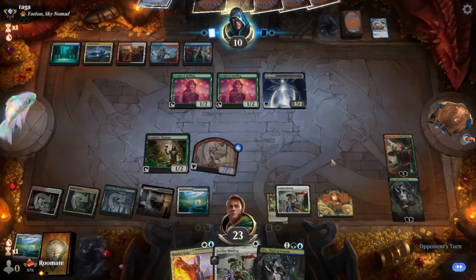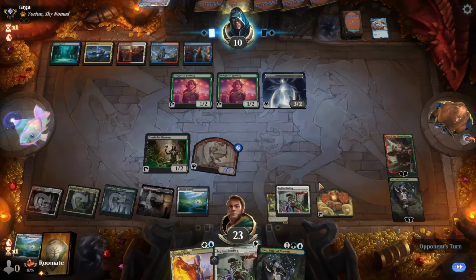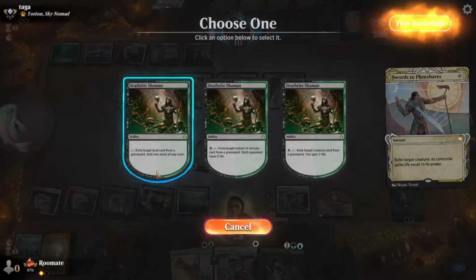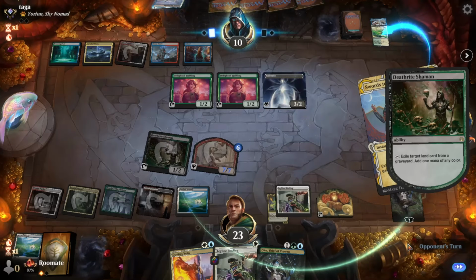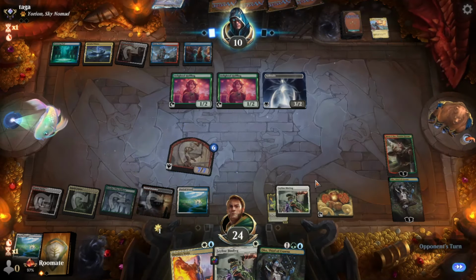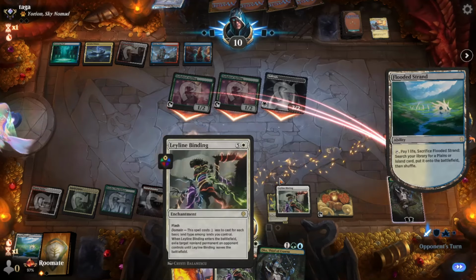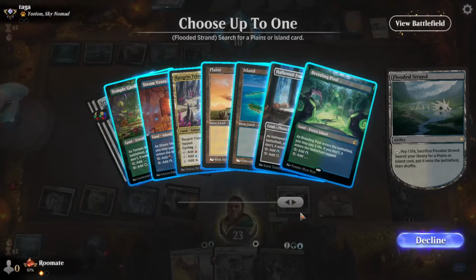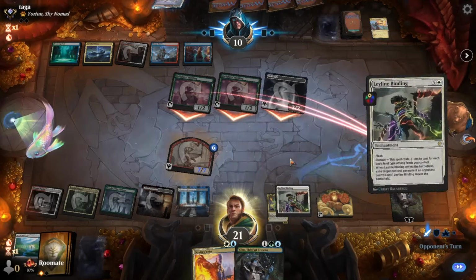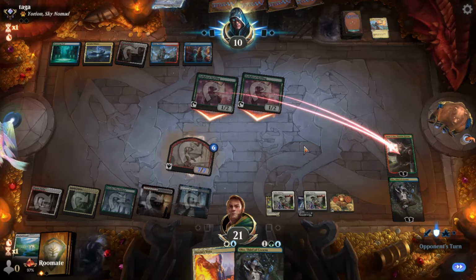I would like them to try and play a One Ring, so I can Dovin's Veto it. Swords to Plowshares. That's good. I'm just gonna make a white. It's gone. They're all attacking my Minsk Imbu. Do I need to shock? I'm at 23. Shocking's fine. Leyline Binding. Get rid of the Solitude. So they basically need a One Ring here?